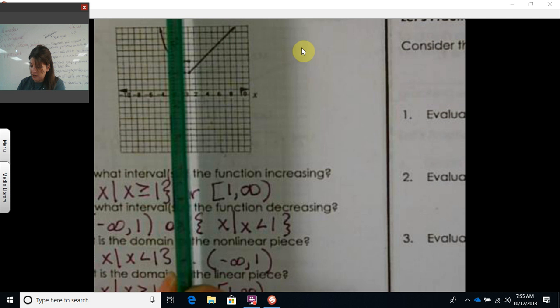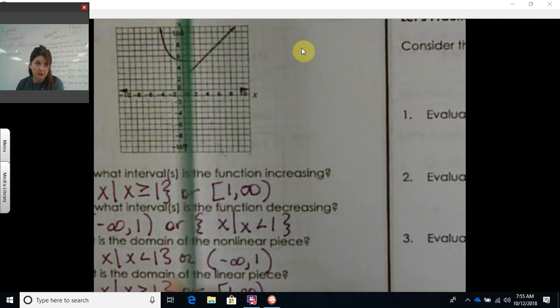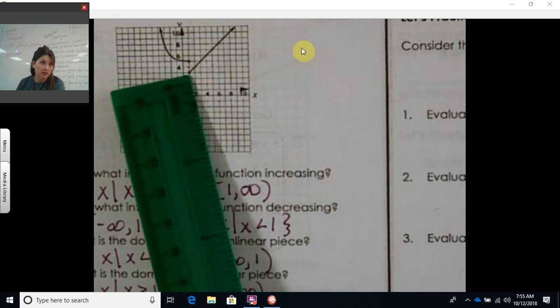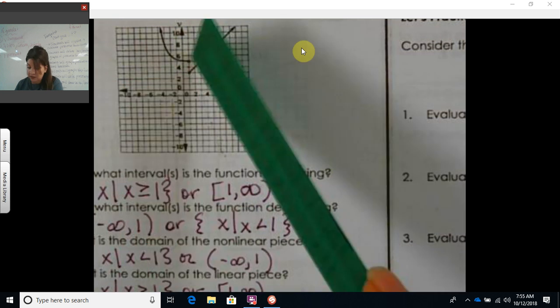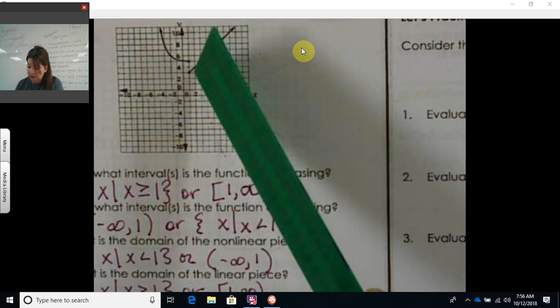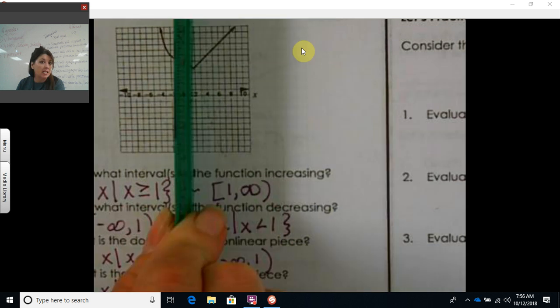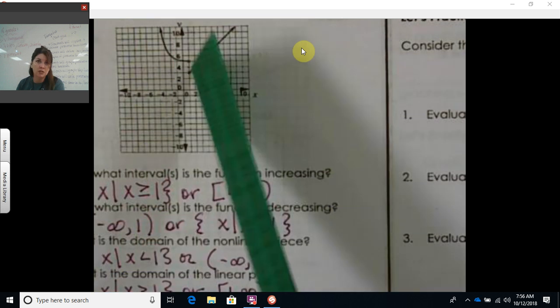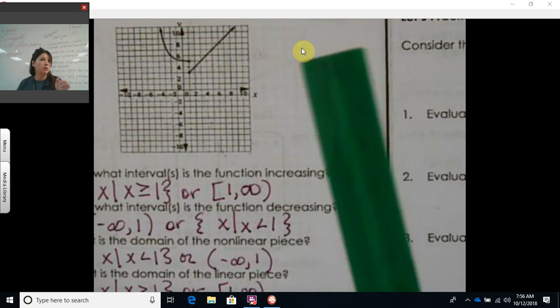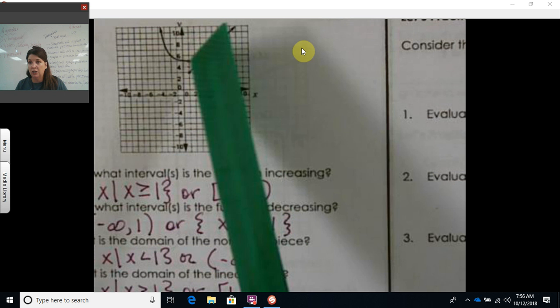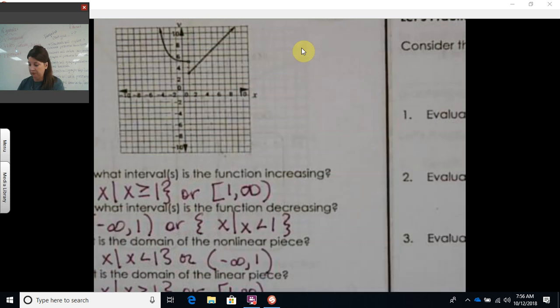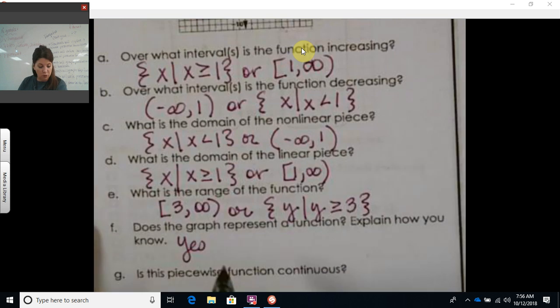What about when I get to this point? You say it is or is not? Okay, but the circle's not included. Right. So we technically only have one point that has an x value of 1, right? So it is a function. It passes the test. If those two were closed circles, then it wouldn't be a function because they're two x values that are the same. But this one's not included because it's an open circle. So it is a function. Tricky. I'm going to say yes because every x corresponds to only one y.